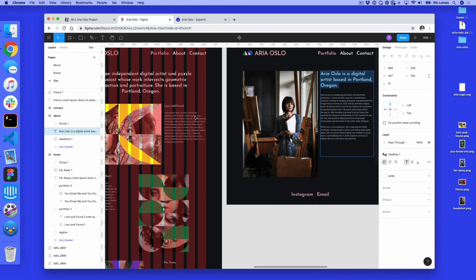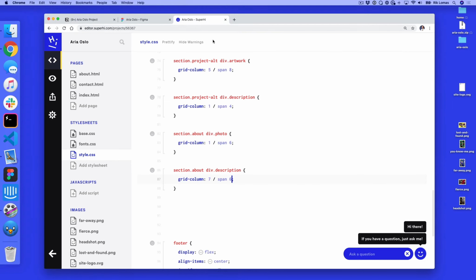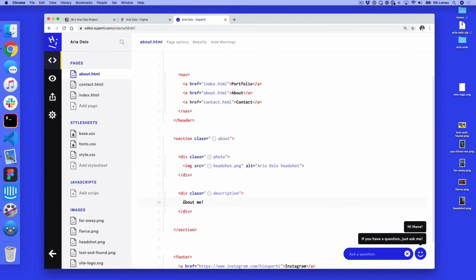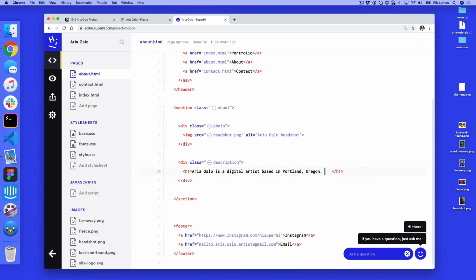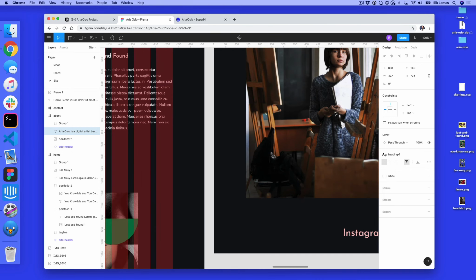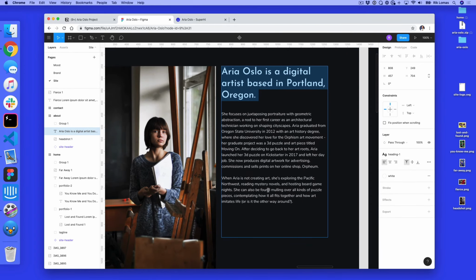This is in the H1 rather than the H2, so I'm going to make sure that's the right one. So in my about section, I'm going to add not "about me", but H1, and that's here. So that's style. Again, I'm just going to move this in just to make it a little bit easier to read. Now you might notice here as well, we have two different bits of text. We have 1 and 2. So this is actually 2 paragraphs.